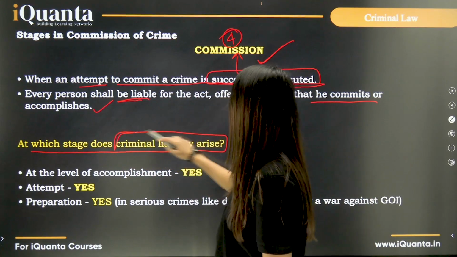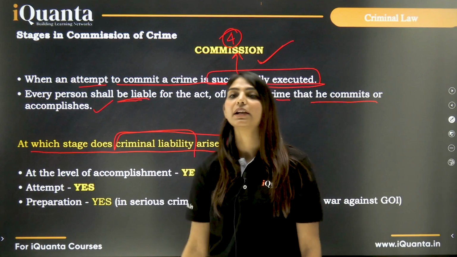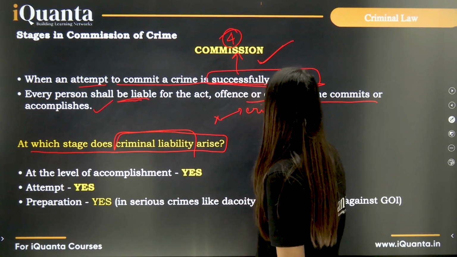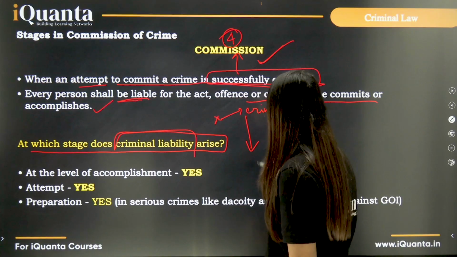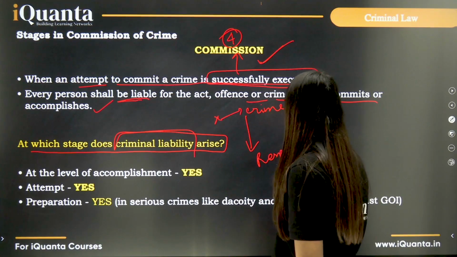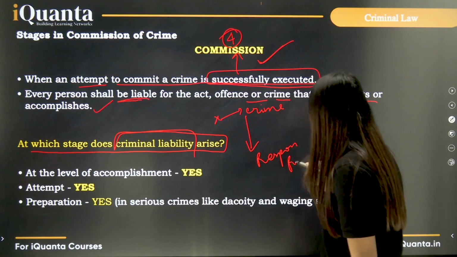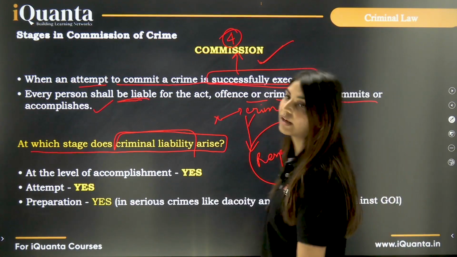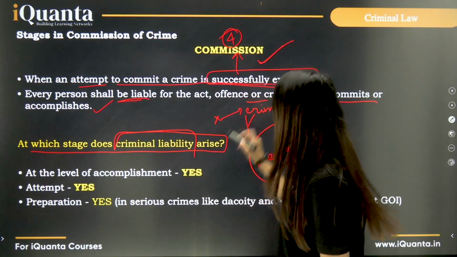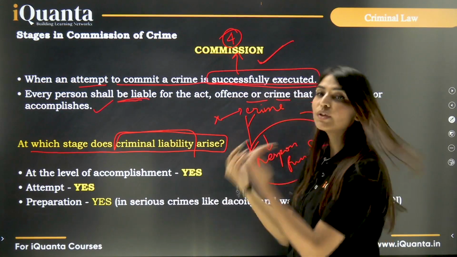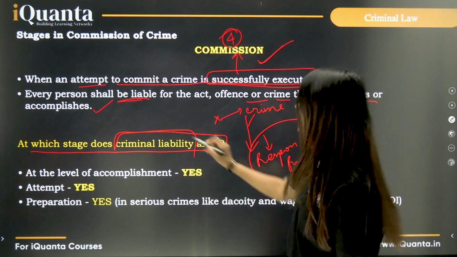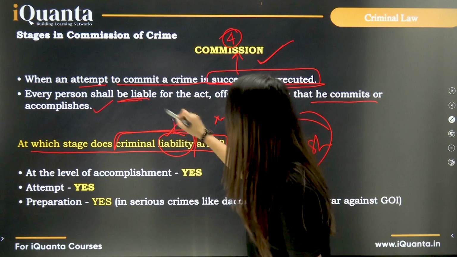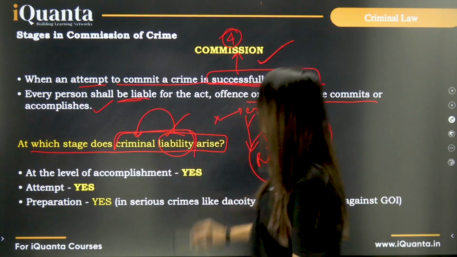Now what do we actually mean by criminal liability is that if one person has committed a crime, right? So there will be some responsibility, some punishment, there will be some outcome of that particular act or crime that that person has committed, right? So that outcome, the bearance of that outcome, I will have to bear that outcome, is called a criminal liability. So when will a person's liability for the act committed or the crime committed by him arise?